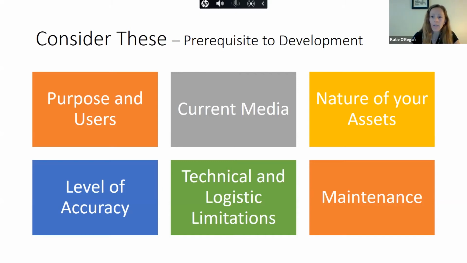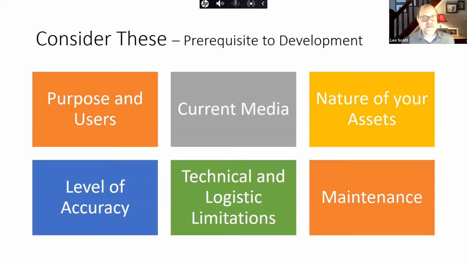You also want to consider the nature of your assets. Are you concerned about locating underground utilities? What level of accuracy, as Leo will touch upon? Are you interested in just surface points, or do you really want to track some detailed information inside your buildings? Depending on what you want to track, it will affect how you develop your scope and then how you survey and collect that information.